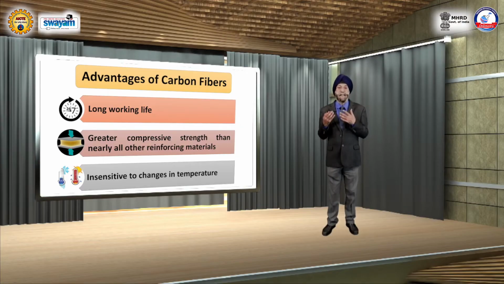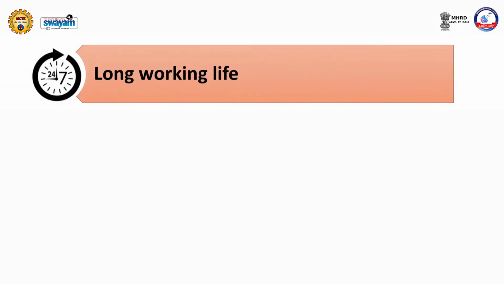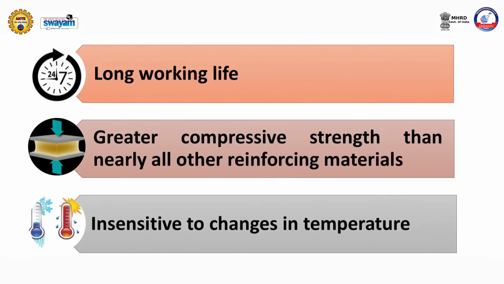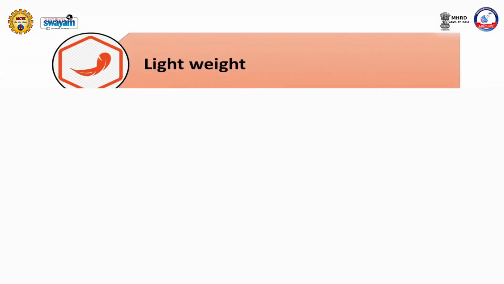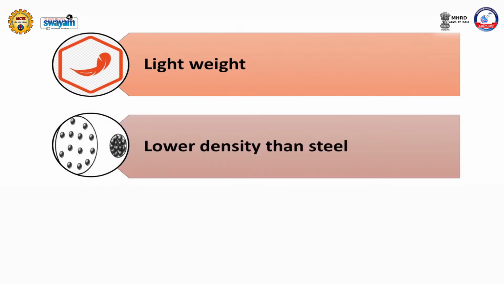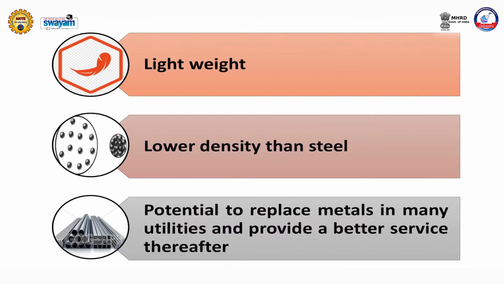We now discuss the advantages of carbon fibers. Carbon fibers have the following merits. First, long working life. Second, greater compressive strength than nearly all other reinforcing materials. Third, insensitive to changes in temperature. Fourth, lightweight. Fifth, lower density than steel. And sixth, potential to replace metals in many utilities and provide a better service thereafter.